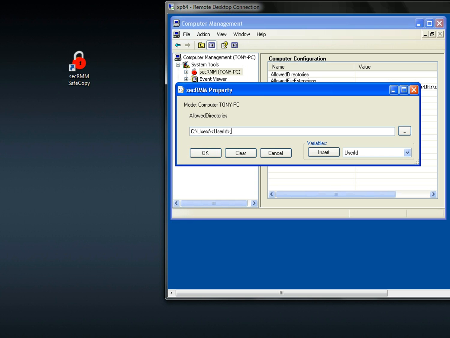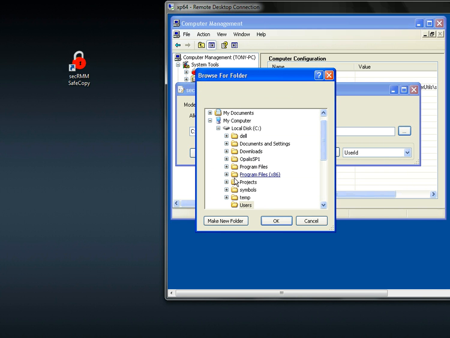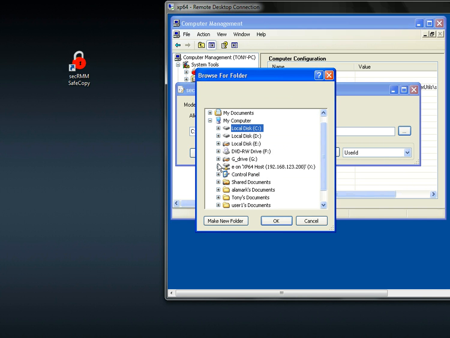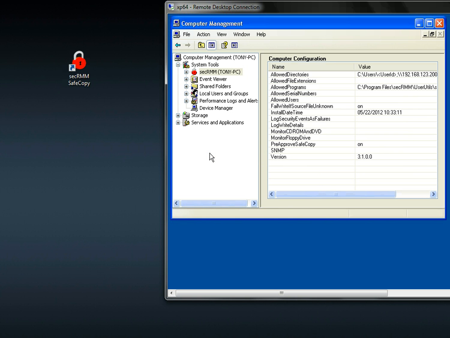And let's add a network directory as well, so that we can use that for the demo. So I'll select this network location. Okay, so as the administrator now, I've got this user ready to be able to perform writes.